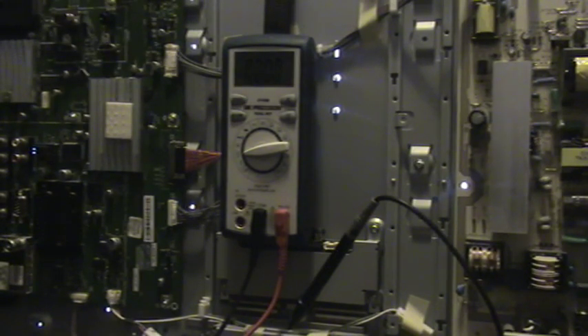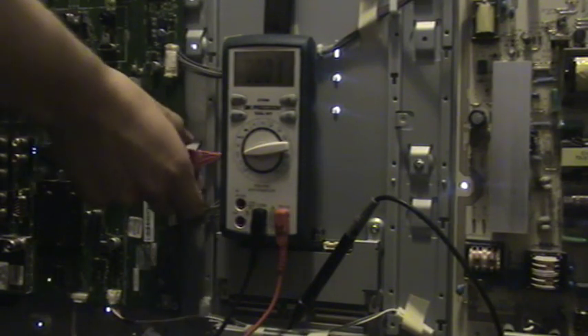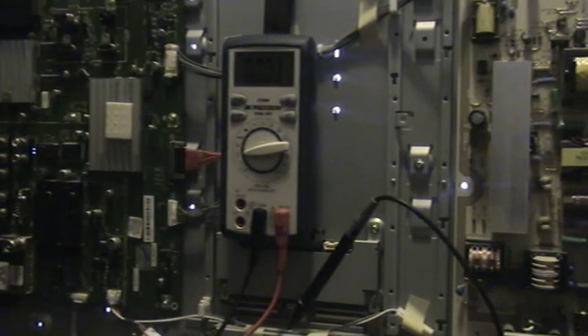Some other things with these sets: when I was initially testing it I had the LVDS cable unplugged. On every other TV you can just unplug the LVDS and the set won't complain — you just get no image, you get backlight but no image. Not so with Sharps. If you unplug the LVDS on a Sharp you get a 2-5 error code — that's two blinks, and then if you hold the menu key you get 5 on the OPC LED, which can be a little confusing. For some reason they have an error detect for LVDS missing.